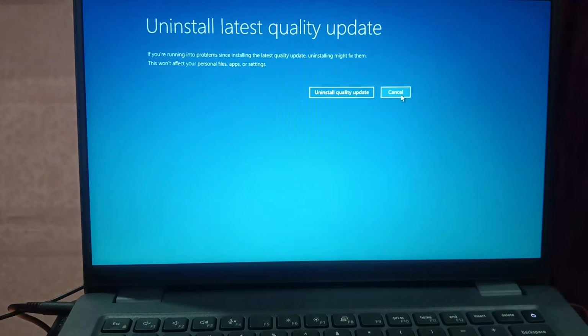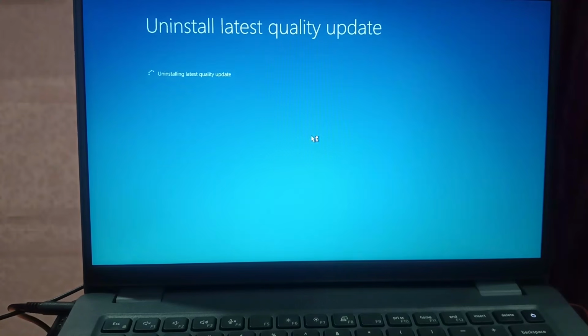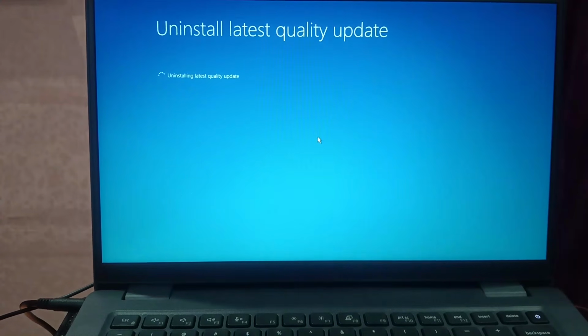Then it will ask you to restart your Windows like this. We are performing the uninstall of the latest quality update, since an update can sometimes cause this issue, automatic repair or the blue screen of death error, so it's better to uninstall the latest quality update.